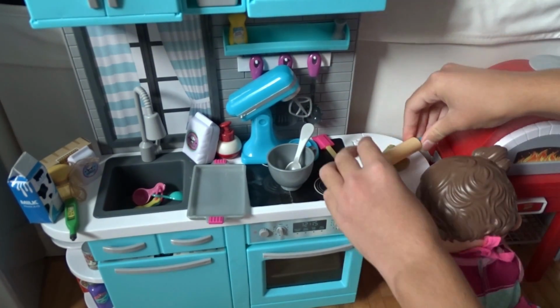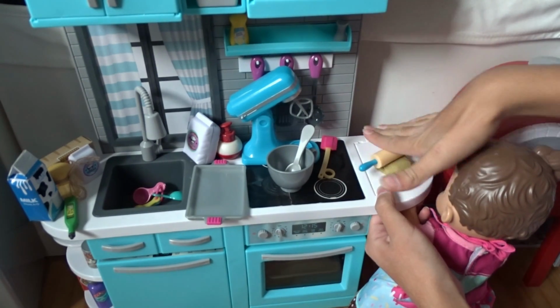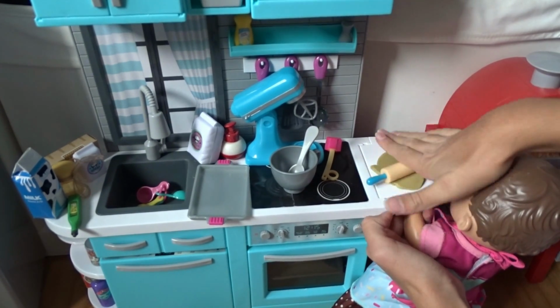Okay, so then we're going to grab the rolling pin. Oh, shoot. It's not setting up. So I'll do this with one hand, but normally you would do it with two hands. And you roll out the dough, just like so.